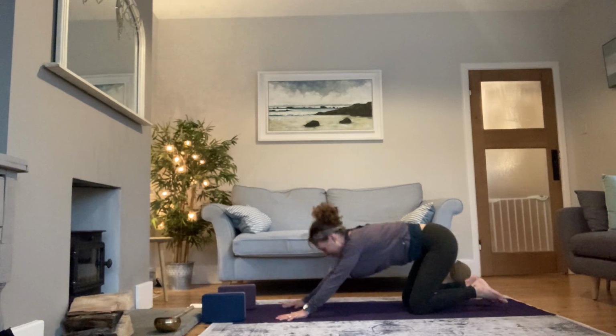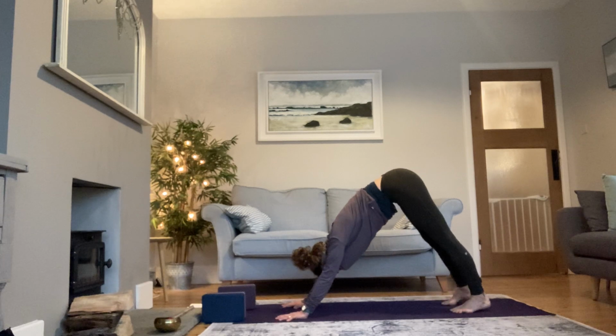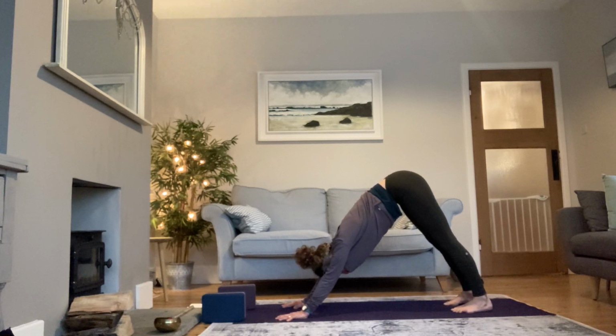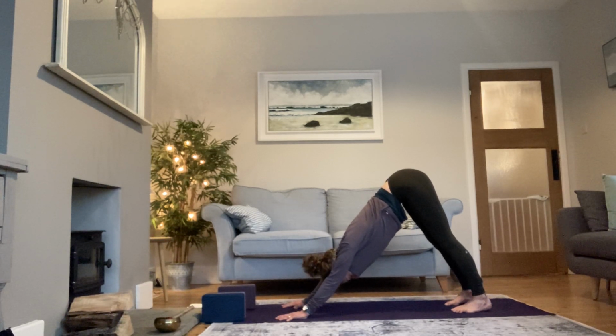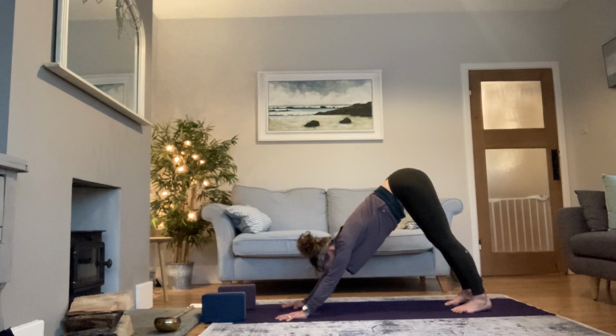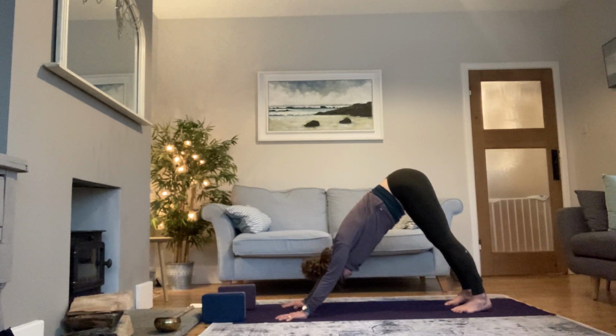Fantastic, breathe in, come forwards, tuck the toes, downward facing dog, 3 breaths. Breathe in for 1, really be here, full breath in, towards your belly, and exhale, empty everything out. Soften the jaw. Inhale 2, lift the tailbone up, hug the navel in. And exhale, well done, feel grounded, even if your heels aren't down. Inhale 3. And exhale.